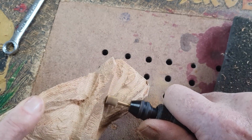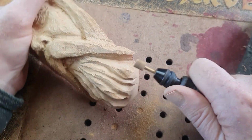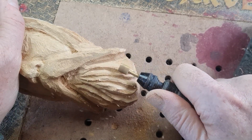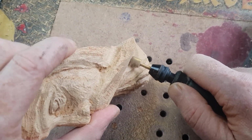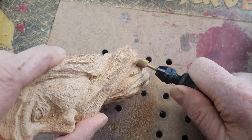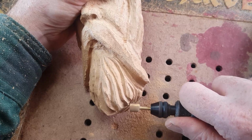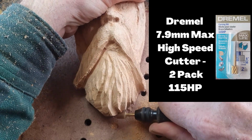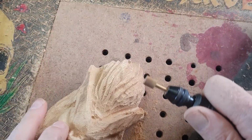So you can see the cutter burr there. It's really nice for smoothing out surfaces, and a lot of people use them for hardwoods. I tend to use them very sparingly. I spend a little bit more money on these Dremel bits, so I don't tend to use them to block out anything. I just tend to use them for putting in details like this. This is cedar, so this isn't really going to dull this Kutzall. Oh, it's not a Kutzall. This Dremel cutter burr. And the reason why it's gold is apparently it's supposed to last twice as long as the other Dremel cutter burrs.